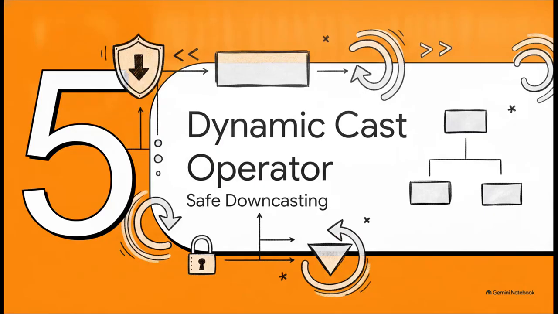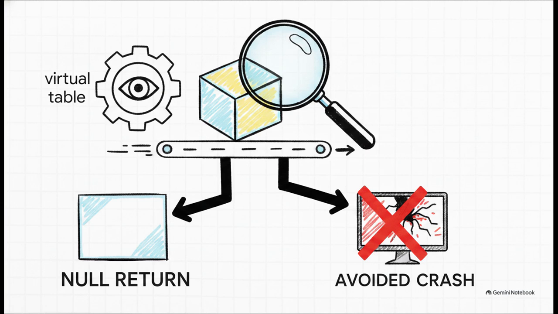Which perfectly tees up Section 5, the dynamic cast operator, our tool for safe downcasting. Say hello to dynamic cast. This is incredibly relevant for your assignment, so definitely lock this in. Unlike our identifiers that do their thing at compile time, dynamic cast goes to work at runtime. It actually inspects the object in memory while your code is executing. If the object isn't actually the right derived type, it safely returns a 0 or a null pointer instead of totally crashing your program.